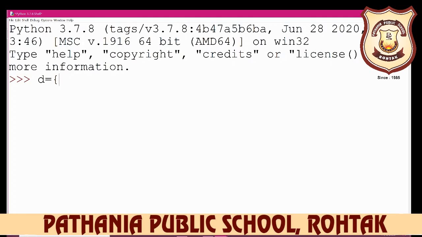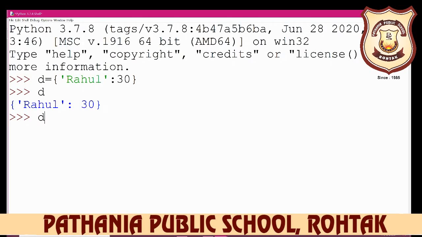After that you define the key. For example, my keys are the names of the students. Then I have defined here, for example, my name is Rahul, and then we define the value, which for example we want to be 30. Okay, and then close the curly braces here. Now you click on D, so it will be displayed here.